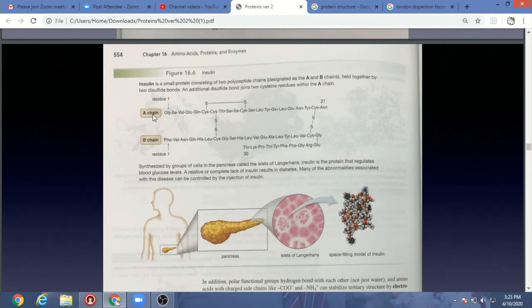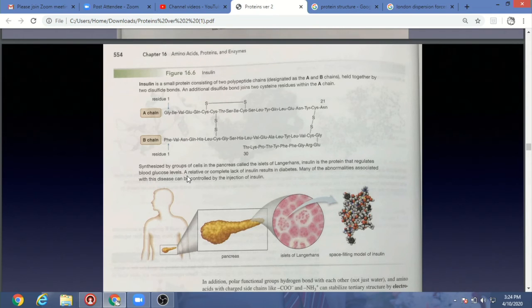And so what's happening here is the A chain is being bonded to the B chain through this cysteine and this cysteine. So you see that disulfide bond? Sometimes that's called a disulfide bridge. There's actually another one right here. The cysteine on the B chain is bonding to this cysteine on the A chain via a disulfide bridge or disulfide bond. And just as a coincidence, there's also a disulfide bond even just on the A chain in and of itself. This cysteine on the A chain is bonded to this cysteine on the same A chain. That's going to give it a lot of shape.